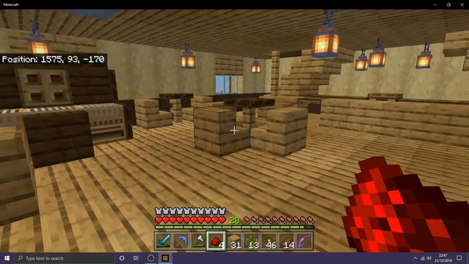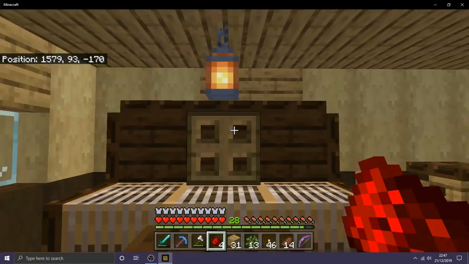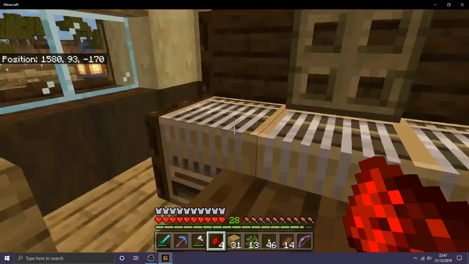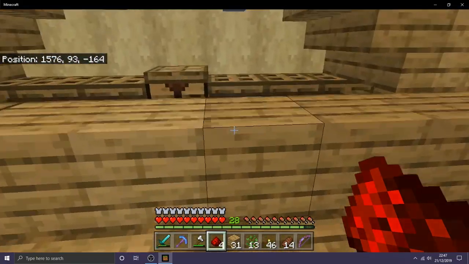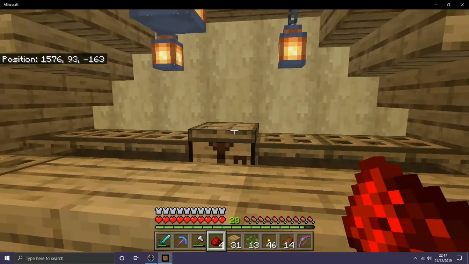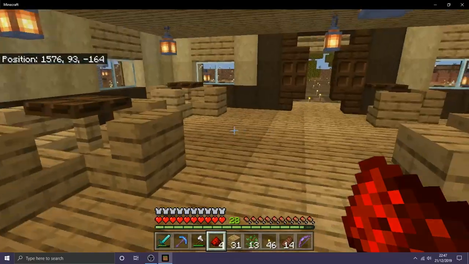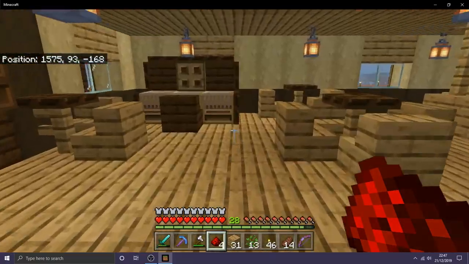So yeah, this is like the bar area. Got a piano made out of looms. I thought that was pretty cool. So yeah, I've got to do something with this bar because it's a bit plain, but I'll think of something.